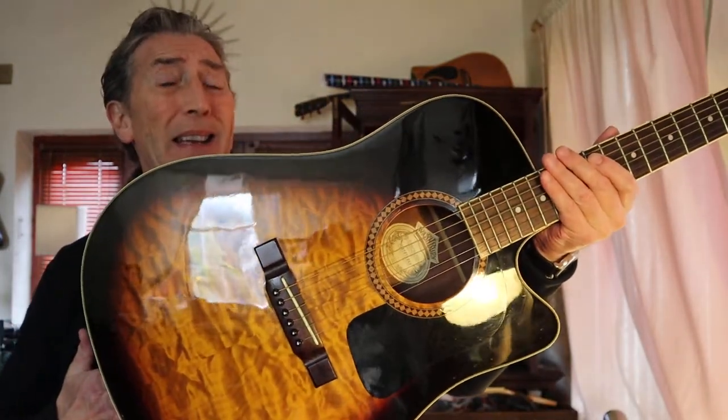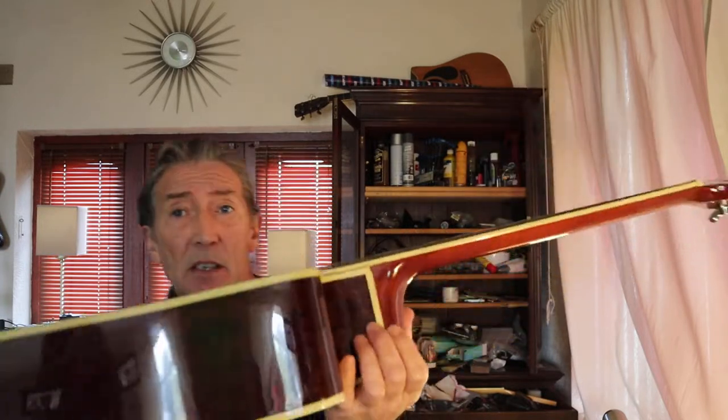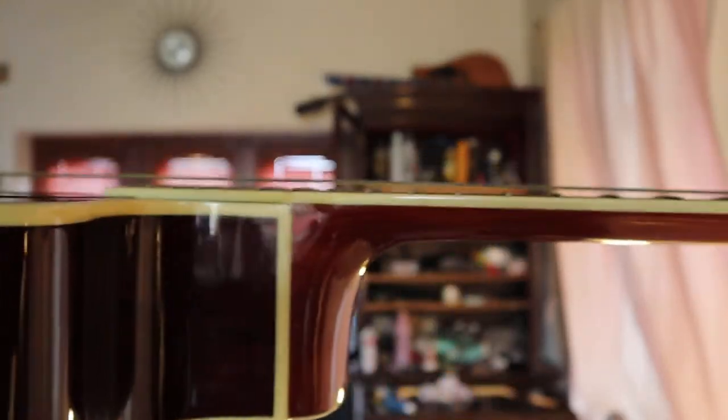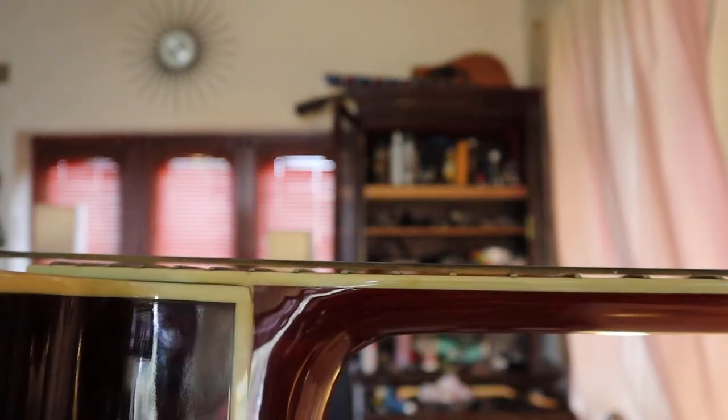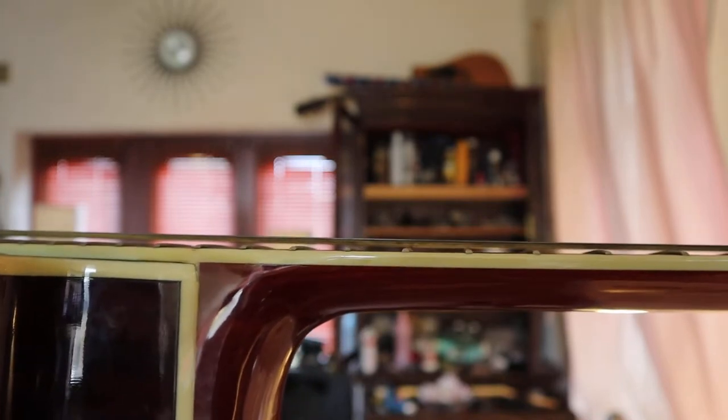Ladies and gentlemen, I mean, big, innit? It's a grand auditorium size Washburn, as we know, I'm very fond of Washburns. And this has come in for a very, very common difficulty that people have with acoustic guitars. And you can see this fairly easily, that the action, of course, looks like it's been set by a brick.